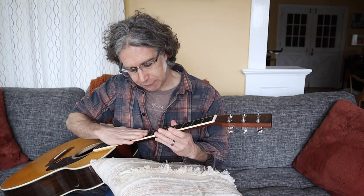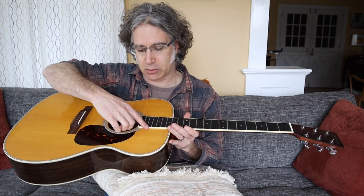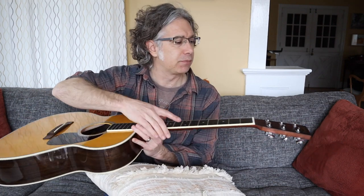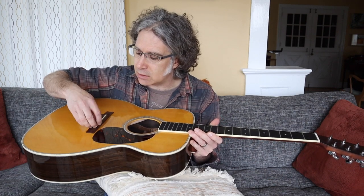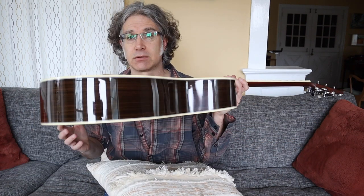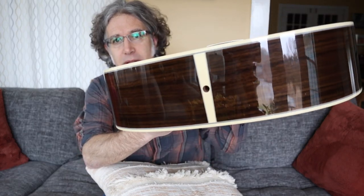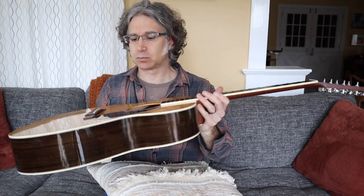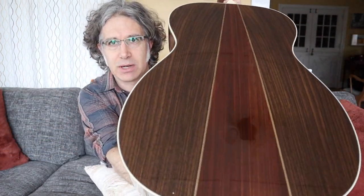So I got the strings off. The fretboard on this thing's really nice and dark. And the binding on the fretboard goes all the way around the bottom here. The saddle's nice and snug in its slot. There's no electronics in this. And in fact, he didn't even put the end pin in yet, so there's not even a button there. It's in the case. I love this three-piece back. I mean, it's really pretty.